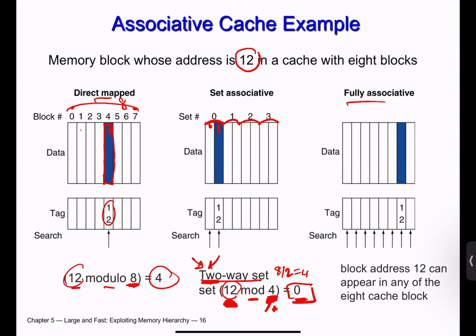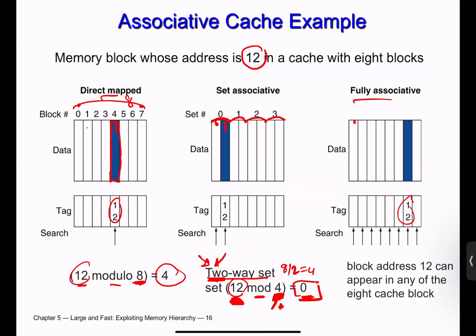How about with fully associative? Again, you are 12 and you would like to know where to park. As we mentioned, with fully associative, there is no restriction at all in the parking spots. Your car can park anywhere. You can choose to park here. Another one can choose to park here. A third one can choose to park here. The slide chooses that you will park here. So you can park in any of the spots because this is fully associative.